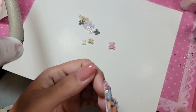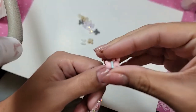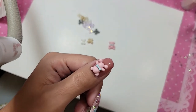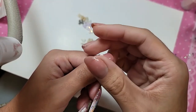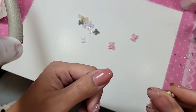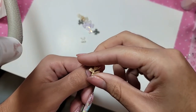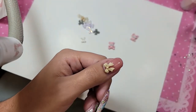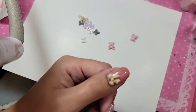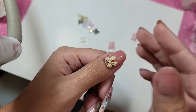And all of our charms, I really focus on making stuff that would fit short nails and long nails too. So trust that they fit the short phalanges. Look at that, see? So even if you want to rock short nails or if you want to rock long nails, all of the charms that we are releasing will work for both. I didn't want to do something that was a little bit too novelty or something that wouldn't fit everyone. So I wanted to make sure that it was perfect for everybody's nail size, because different strokes for different folks.